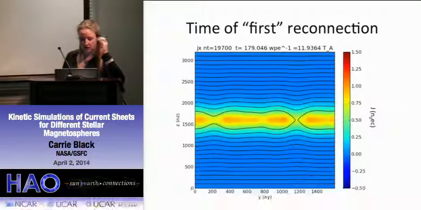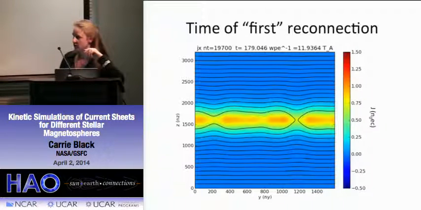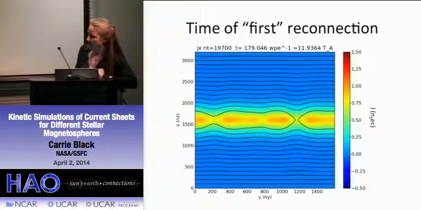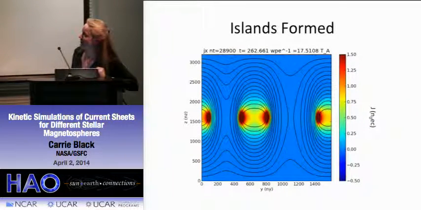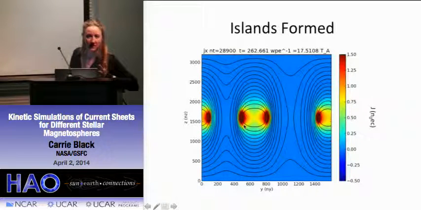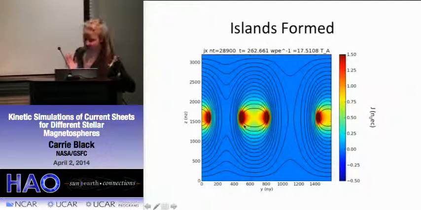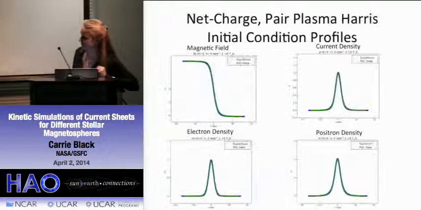So we see, not too long into the simulation, about 12 alphane times, we start to see our first reconnection. First reconnection is a little ambiguous, but the field lines that I drew reconnected. Okay, so ultimately it breaks up into these islands, which we expect. So looks like we're in the ballpark. Probably the code's working right.